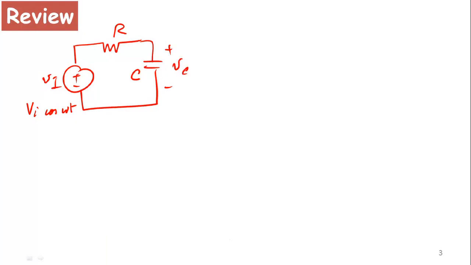I could apply sinusoidal steady state analysis, and using that I could find the steady state response to this input sinusoid. To do so, what I said we have to do is replace each of our components with their impedance models. So for example, I replace my voltage source with a voltage source which I decorate with the amplitude, the real amplitude of the cosine input. If I have a complex signal, then I simply stick the complex amplitude of that complex signal.